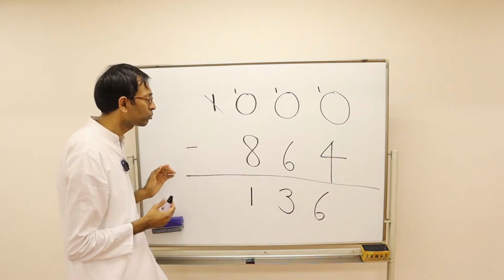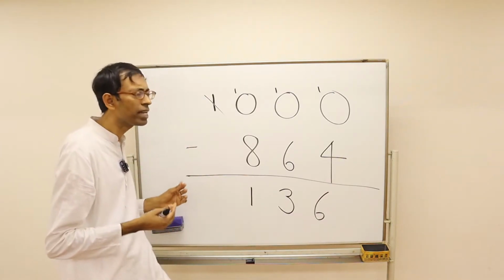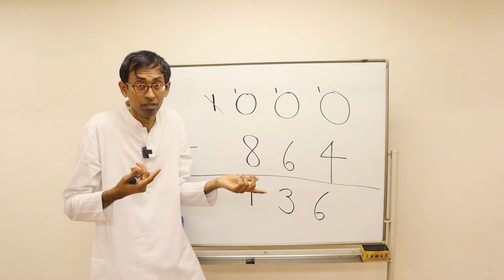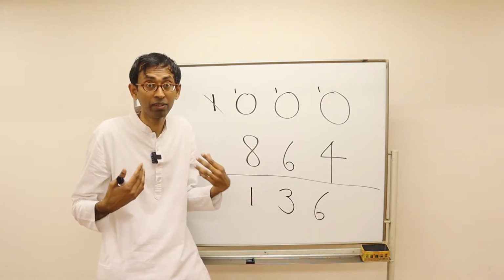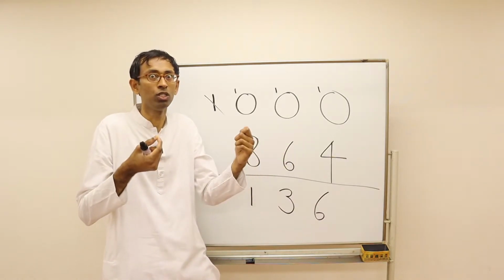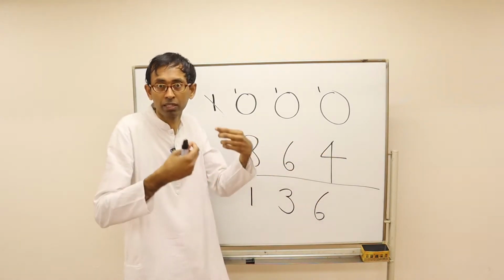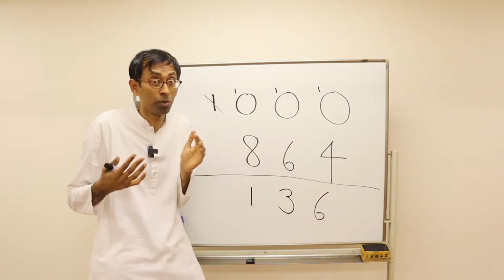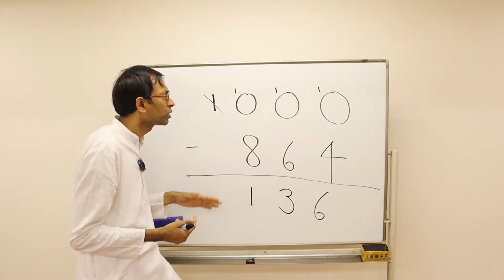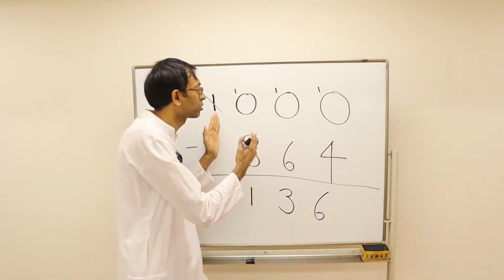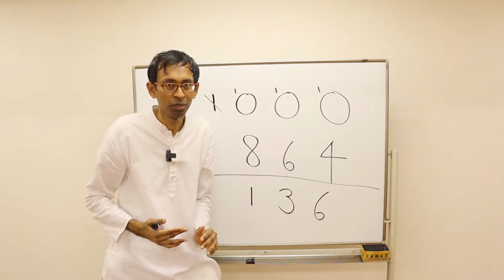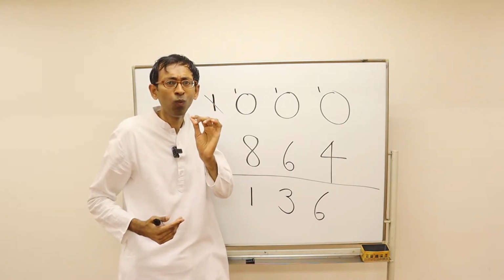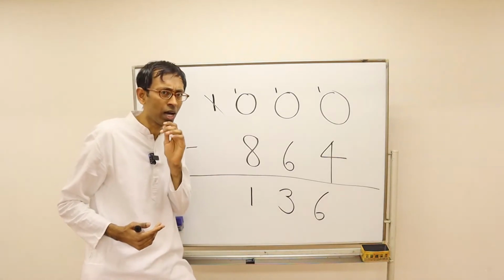So these kind of problems we encounter very often. For example, you have a $100 note or a rupee note. Suppose in Japan we have a 10,000 yen note. Suppose we are buying something, we give a 10,000 yen note and we should know how much change we get. So these kind of problems are very important. But usually these kind of problems take some time to do. But there is a very beautiful way to solve these kind of problems.